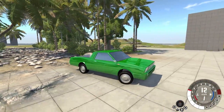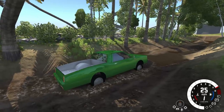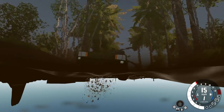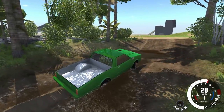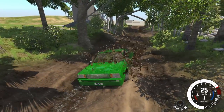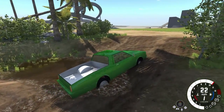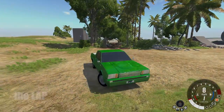It definitely isn't going to be a comfortable ride but it will get through. Our options are to plunge headfirst into way-too-deep water or be stuck here for all eternity. I'm not good at mudding even with a good car for the job, so this is extra difficult. I know you're not supposed to just sit and dig holes, but this isn't Spintires. Oh yeah — we made it through!